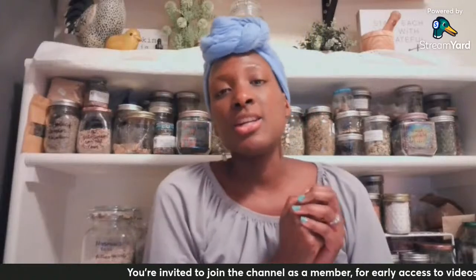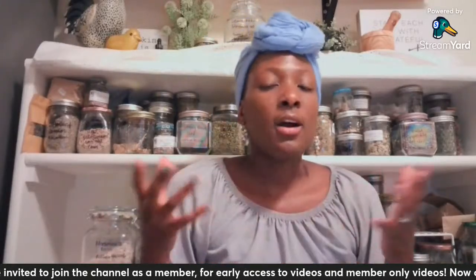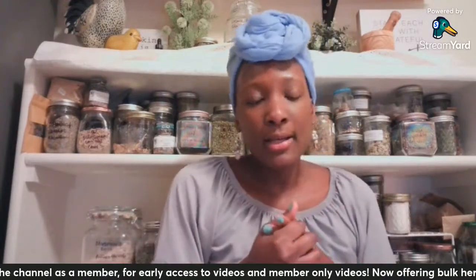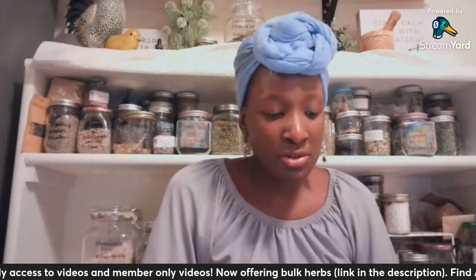All right, so let's talk about its most common use, and that's as what's called a uterine tonic. If you're not familiar with what a tonic means in herbalism, it's just an herb that is strengthening to a certain part. In this case, a uterine tonic is strengthening to the uterus. Typically, these herbs are astringent or diuretic, and so it helps to strengthen and tone the uterus.